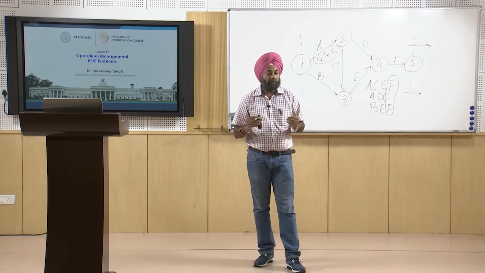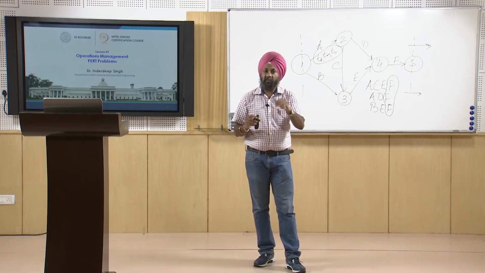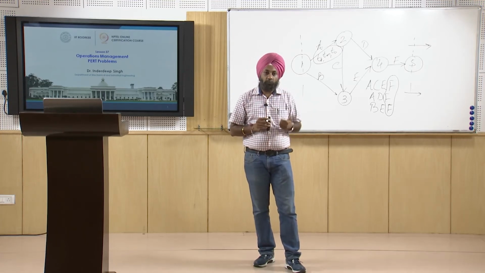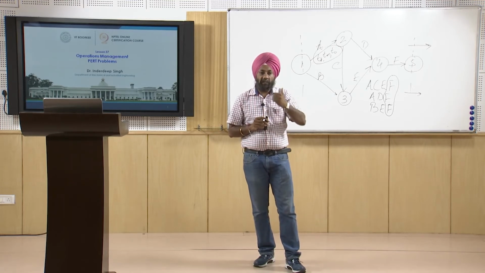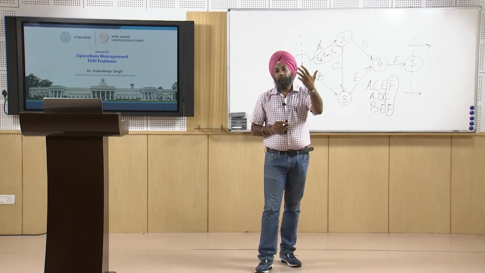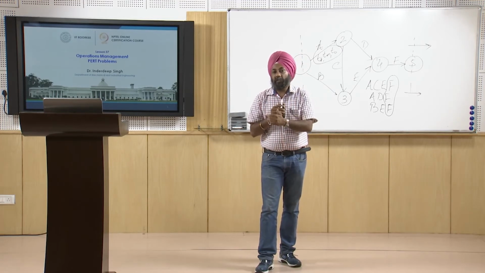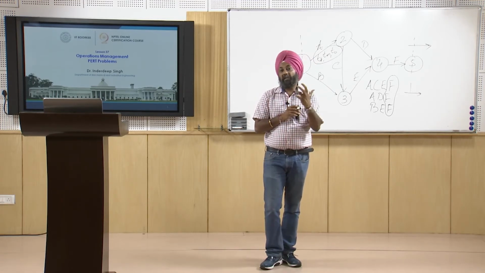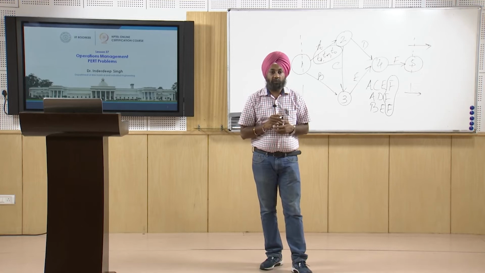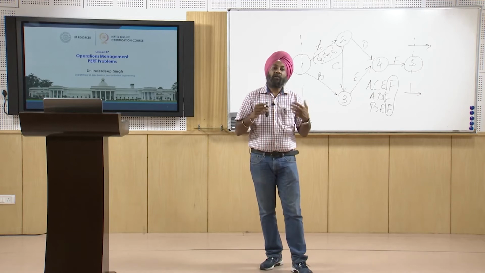What are we going to calculate? We are going to calculate the overall project duration, and based on that we will then further find out the probability of completion of the project, maybe 2 weeks prior to, or 2 months prior to, or 2 days prior to, or 2 hours prior to, whatever time unit we have taken, completion of the project. For example, the estimated time for completion of the project is 24 days. So we can calculate, as we have seen in the last session, what is the probability of completion of the project within 22 days, or what is the probability of completion of a project within 26 days.